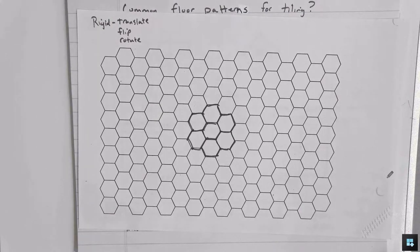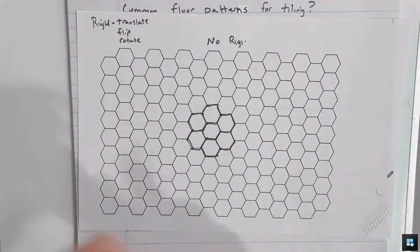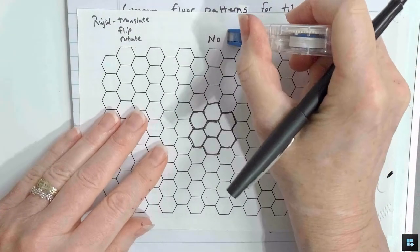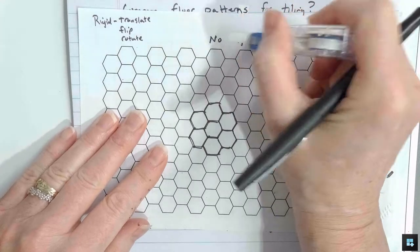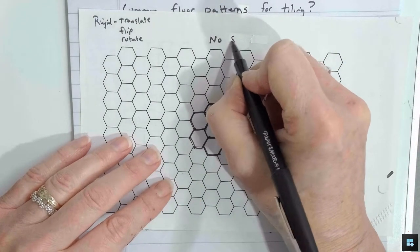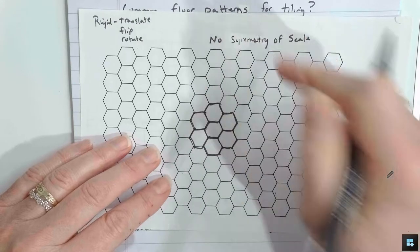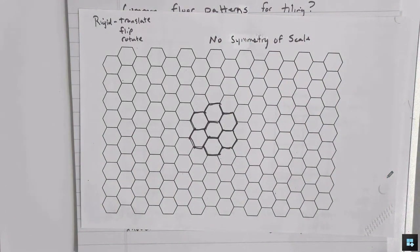Okay. So if I were to make these tiles into groupings, it would not be another hexagon. So no rigid symmetry. No symmetry of scale. So these are two different types of symmetry, and you'll need to be able to distinguish when I give you patterns on a quiz. Does this pattern have rigid symmetry or symmetry of scale or neither? So if putting tiles together does not allow you to form the same shape as the little tile, then you're not going to be able to have symmetry of scale.